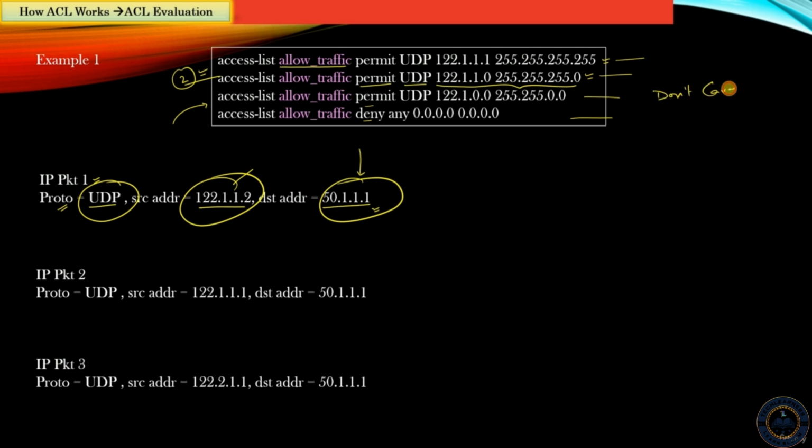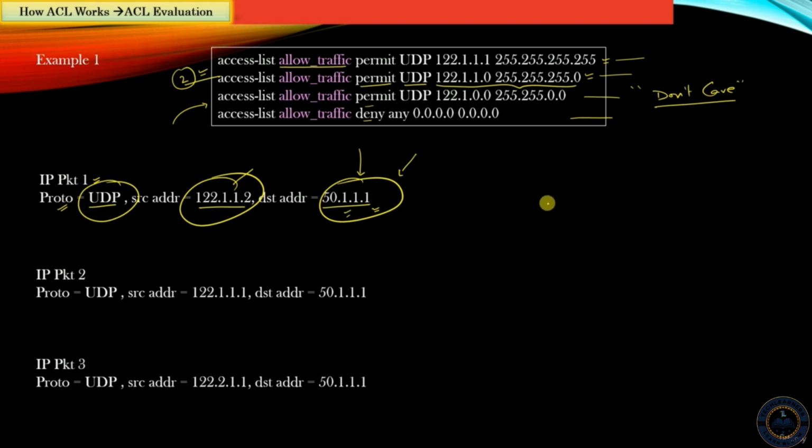That is, always assume that those fields match the fields belonging to the packet. So destination address 50.1.1.1 always matches every ACL rule in this access control list, because none of the ACL rules specifies the destination address.